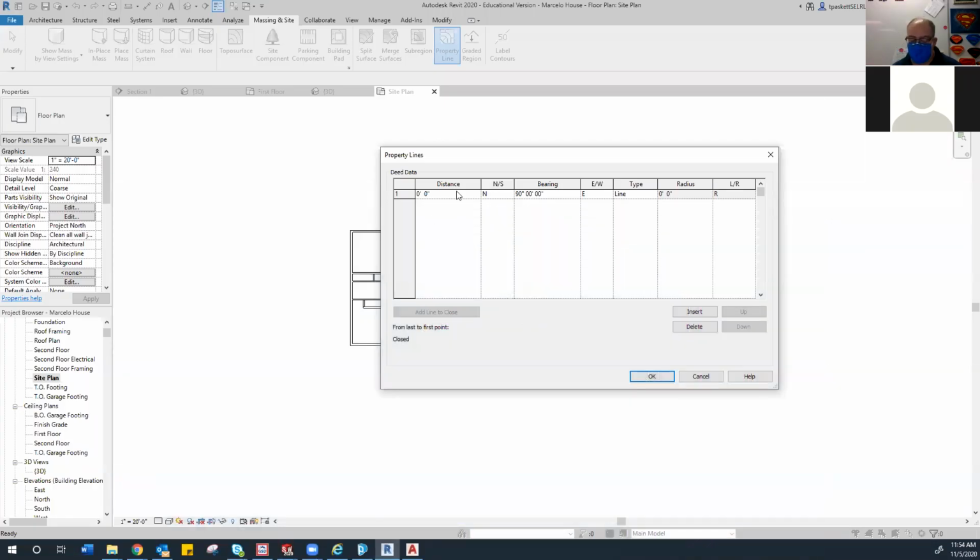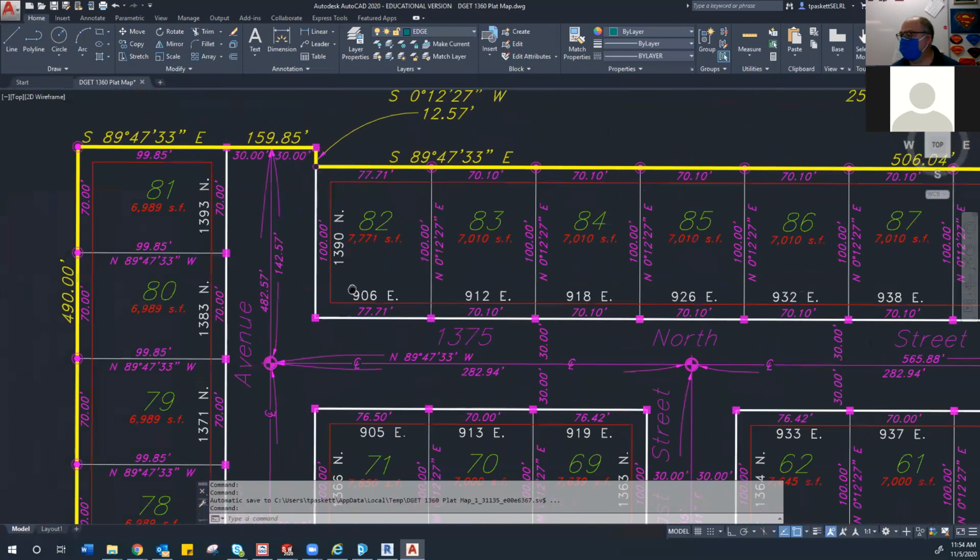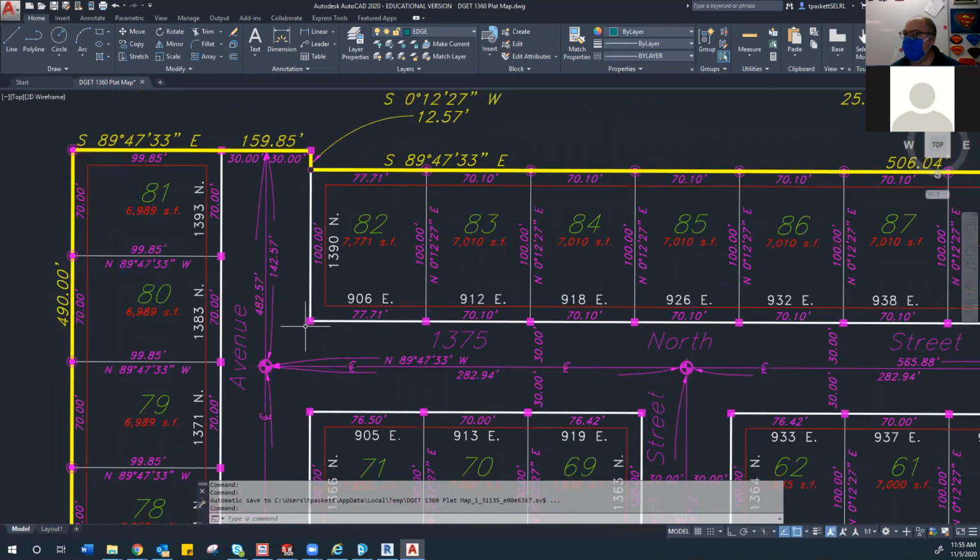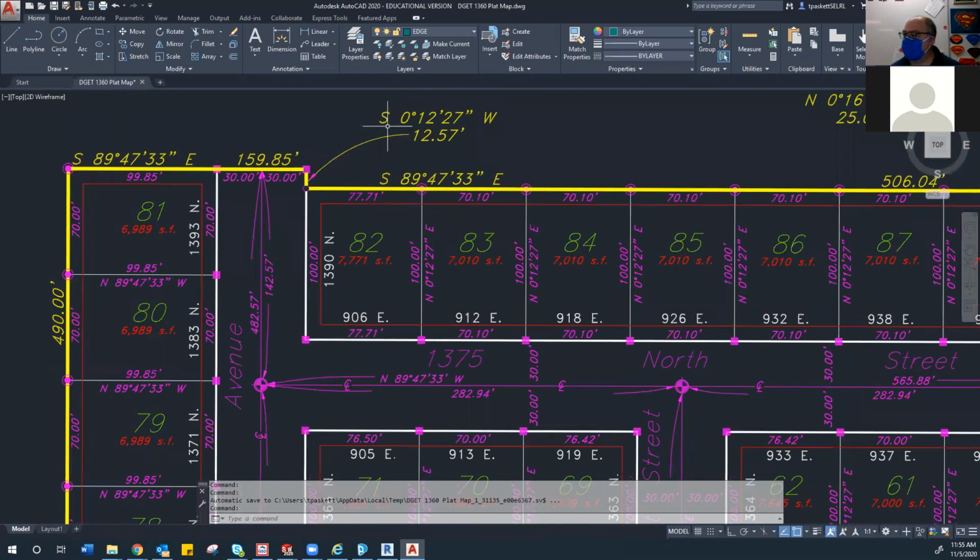Okay, so here we go, number one. For us to start, we're going to start in lot 82, right here in the bottom left corner. And we're going to look at the bearings. The bearings are right here, southwest. This is our bearing. So we're going to put that in. We're going to have to start here at the top. What I'm doing is when we draw these, we want to draw them clockwise. So we want to start here, go over to here, come down to here, back across the post. It's really important that you say, okay, south of east. Boy, that is a weird number.